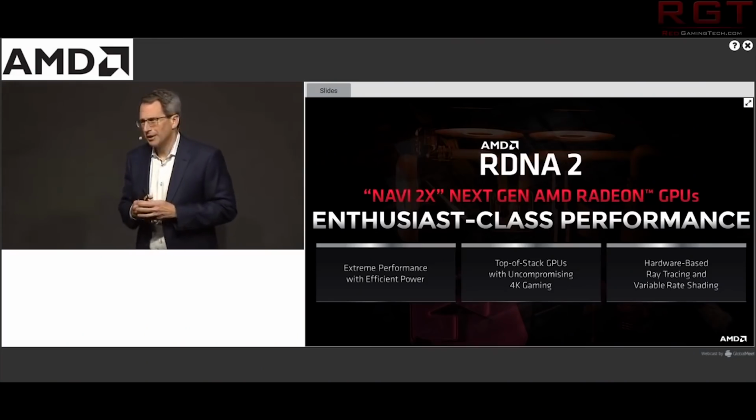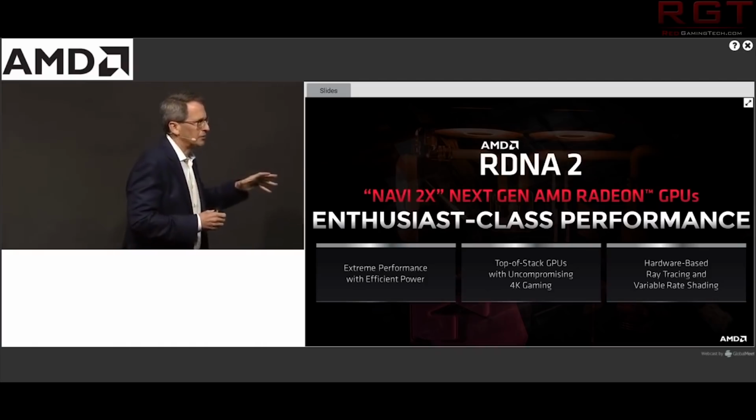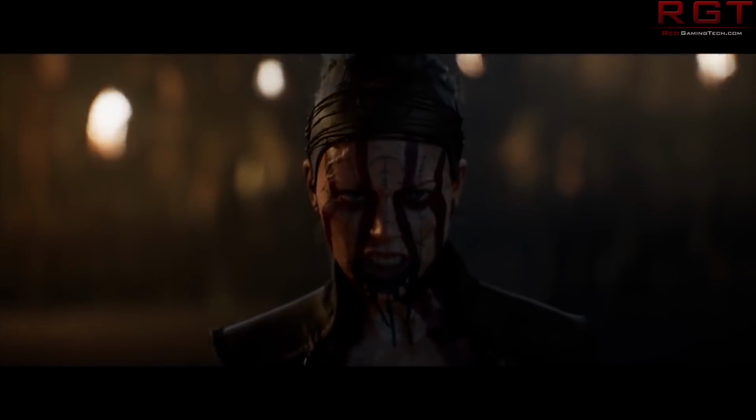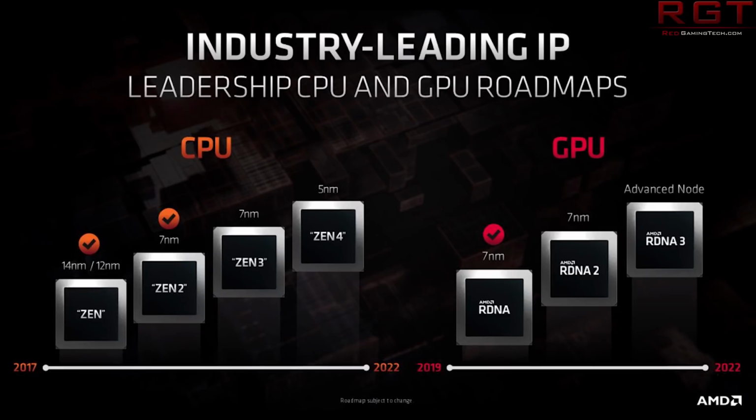Ultimately, console designs balance several problems: design and size, power consumption and heat, price, availability, and of course the actual performance of the hardware as well. Lockhart does still offer many of the same features of its bigger brother. We have an RDNA 2 based GPU, albeit with some cuts, we'll discuss that further in a moment, a Zen 2 based CPU, and of course the SSD. So Lockhart is a rather different approach then, because we have most of the same technology present as the Xbox Series X, such as the SSD technology, a Zen 2 based CPU, a GPU sporting RDNA 2, along with all of its accompanying features, but the hardware performance has seen significant cuts, particularly the GPU.